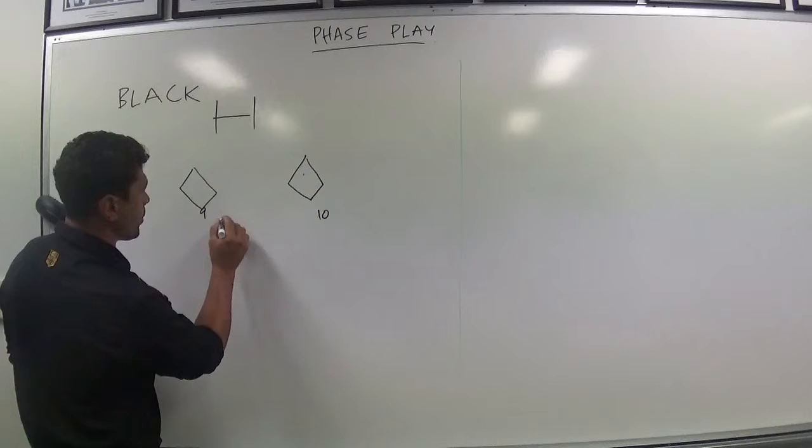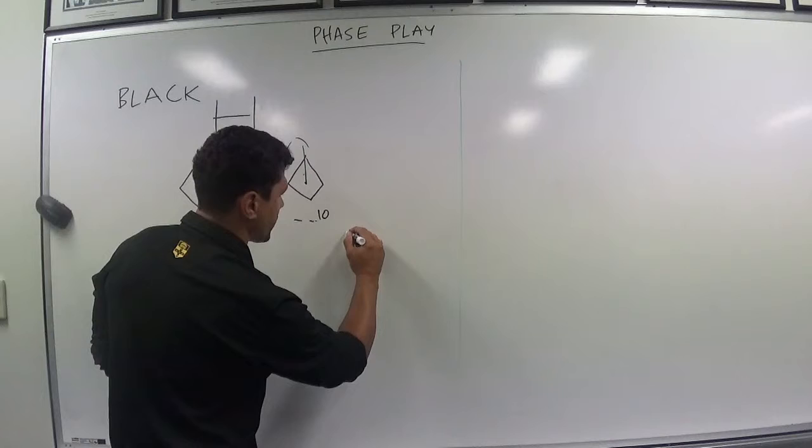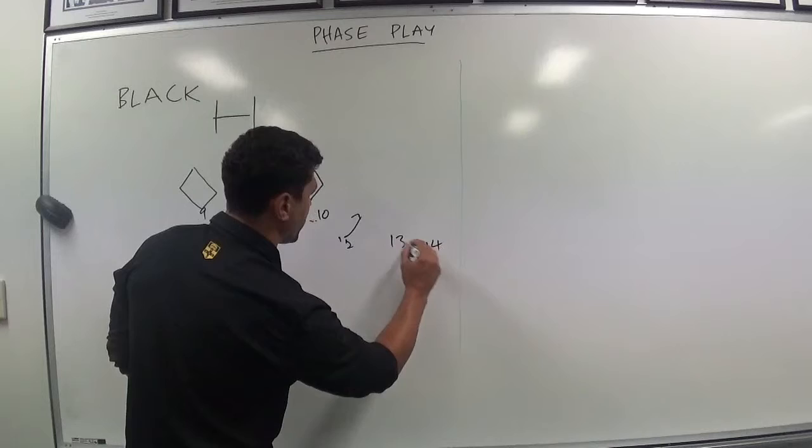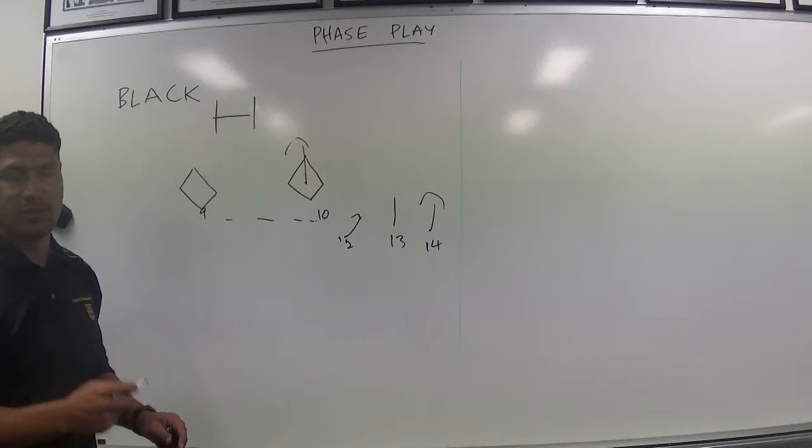These forwards push out the way, we're just going straight down this side with our 12, 13 and winger, and hopefully creating the overlap when we see the space down there.